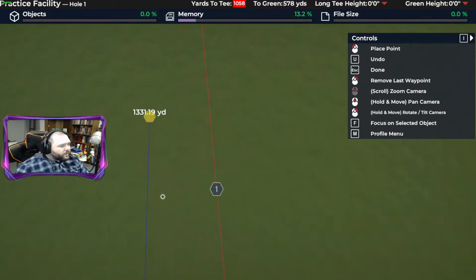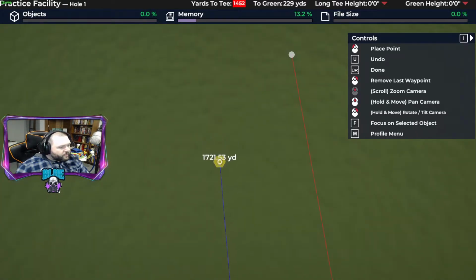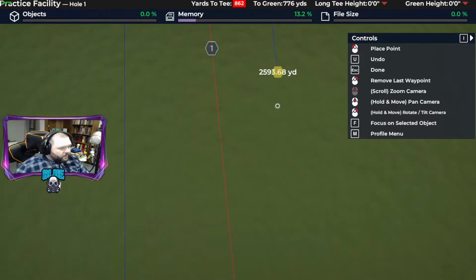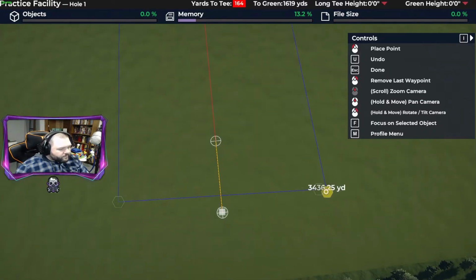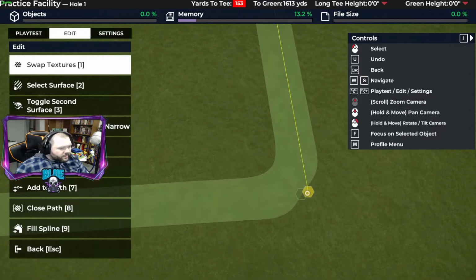And then you want to bring it all the way up. You want to move, so your green's going to be about there. You want to bring it all the way up to where your green's going to be. Then bring it all the way back down. And then once you're done pressing the last spline, you're going to press escape or back on your controller.